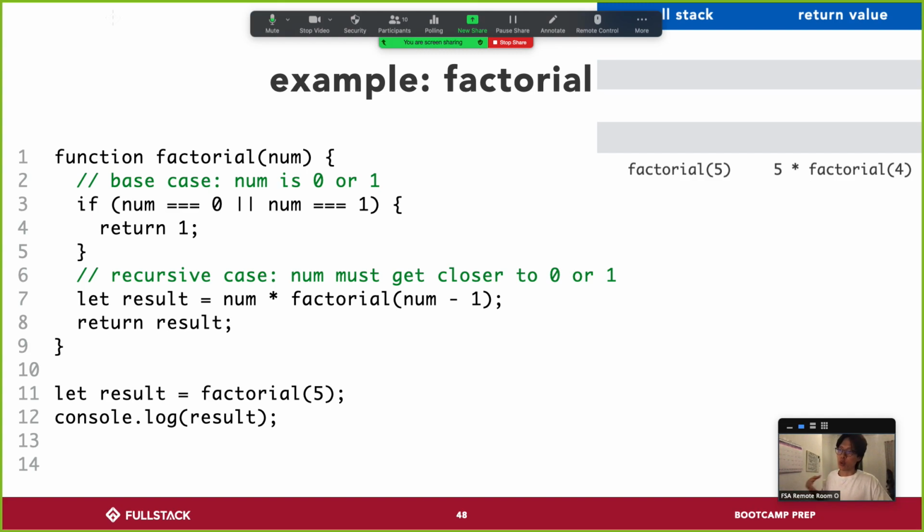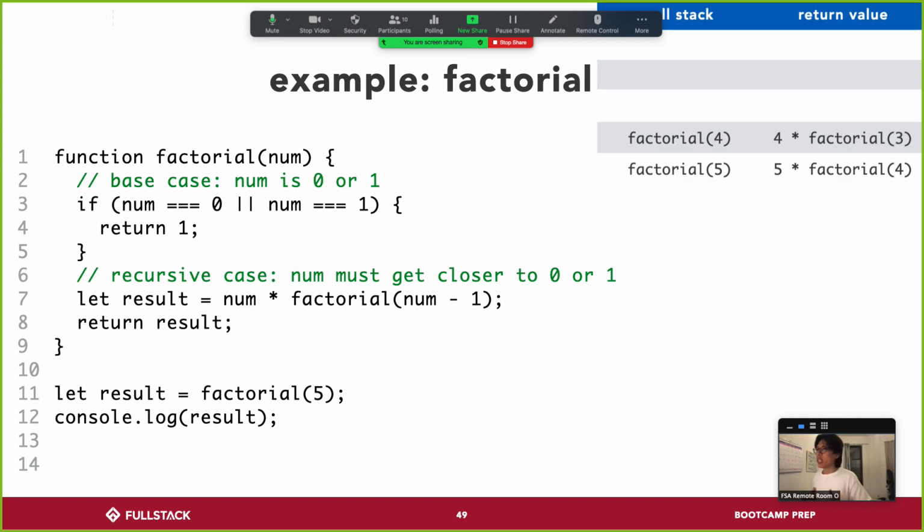And then we run factorial 4. So does anyone want to take a stab at what happens in the call stack after factorial 5 is called? And after line 7 runs, what happens with the call stack? It will store it into memory. Yep, exactly. And then what will happen next? What's the next step after factorial 5? It will go to 4. Yep, exactly. So now we push factorial 4 on the call stack.